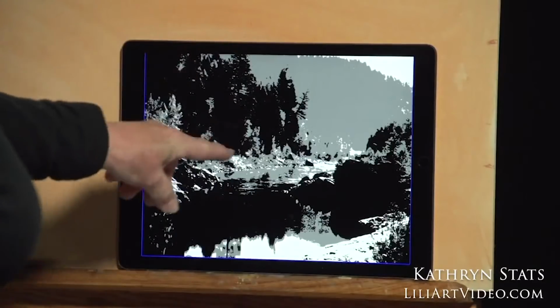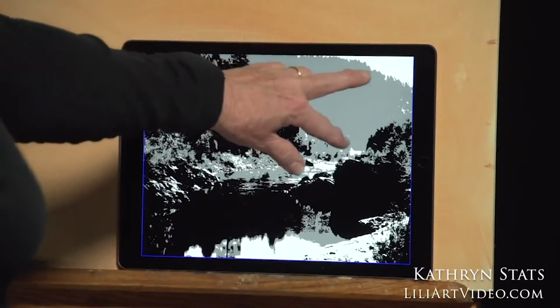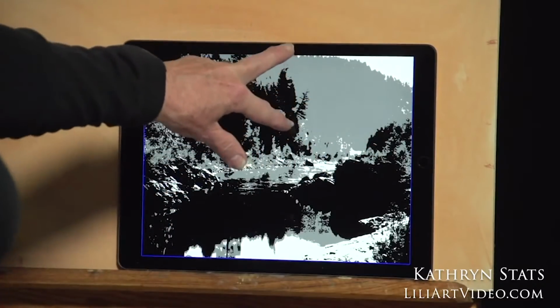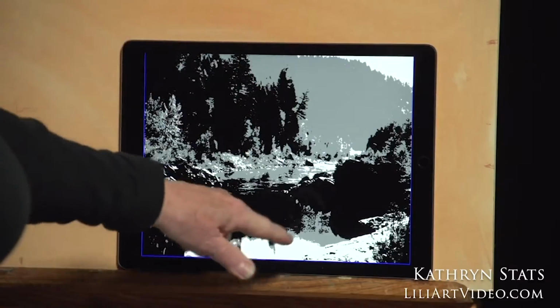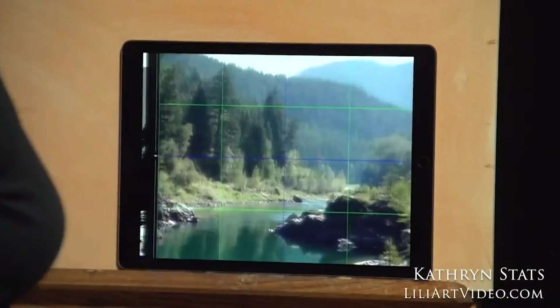You don't want equal thirds of light areas to dark areas to middle areas. And I'm talking 3 values now, no more. And so this gives me an idea where I have mostly dark. The second third would be the middle value, and the third being the light highlights. I'll push that probably in the painting, but it gives me an idea of pattern. And we should be able to do that without using the tricks and tools of the trade here, the new digital trade, but it's so fun. Why wouldn't you use them?